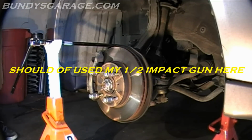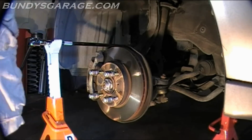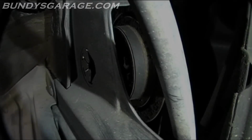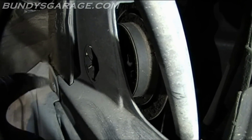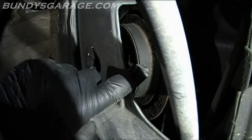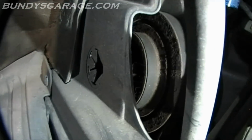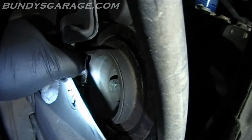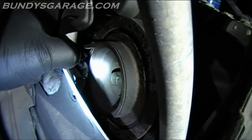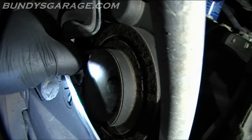And all I'm doing is spinning the crank. You gotta use a special tool. Totally forgot about it. What you're looking at is the crankshaft pulley. I know it's hard to see, and the splash shield is in the way. Right back there is the bolt. Let's see if I can get a better shot of it. Right there's the bolt, and around the bolt is a hex shape cut into the crankshaft pulley.